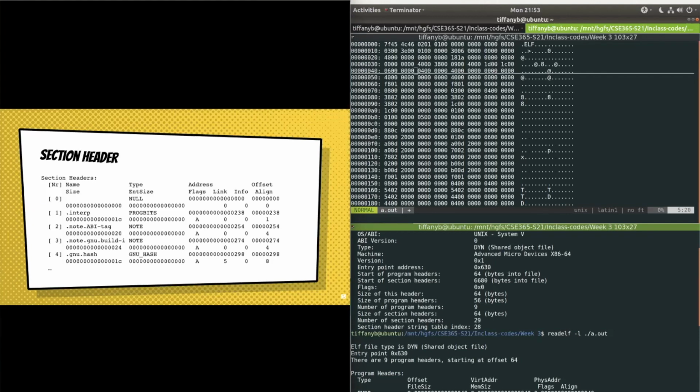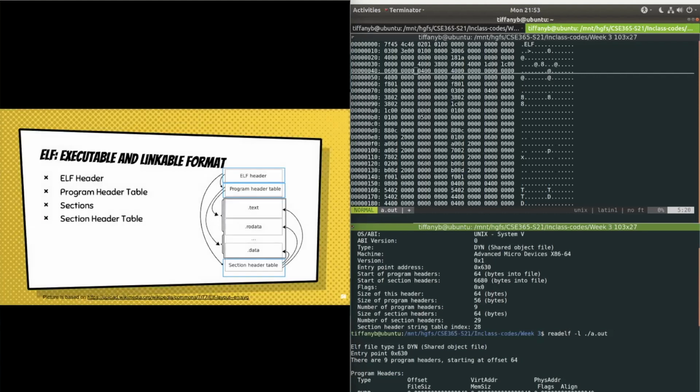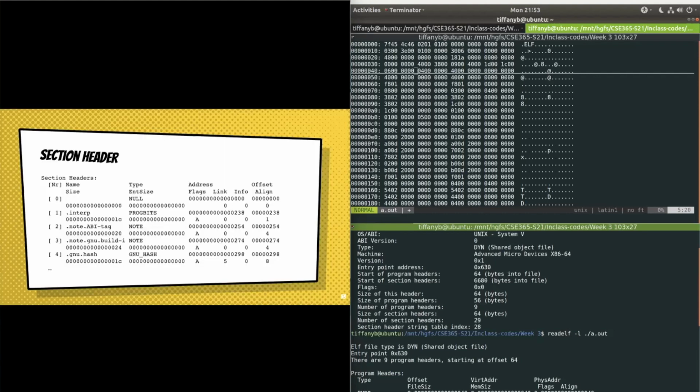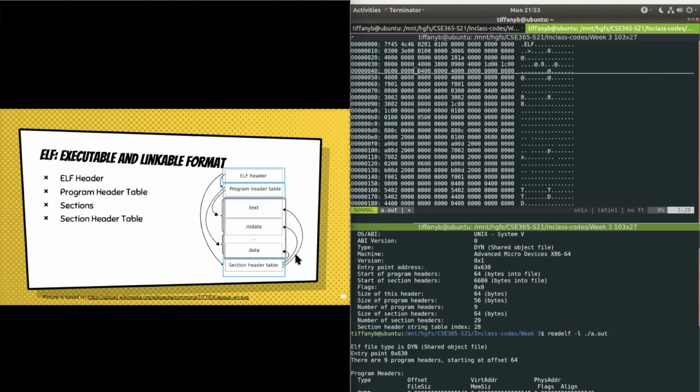Those headers inside the section header tables record each section. And they also have specific meaning: their size, their name, their type, their flags, all the information. But I'm not going to go into the details about those sections. If you look at this on the high level, you see that we have headers, and then we have program header tables, which we just talked about, those segments, and we have section header tables.